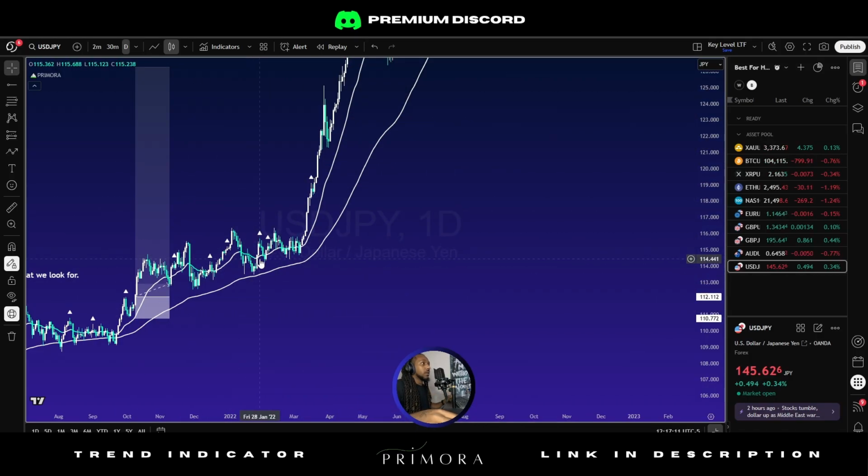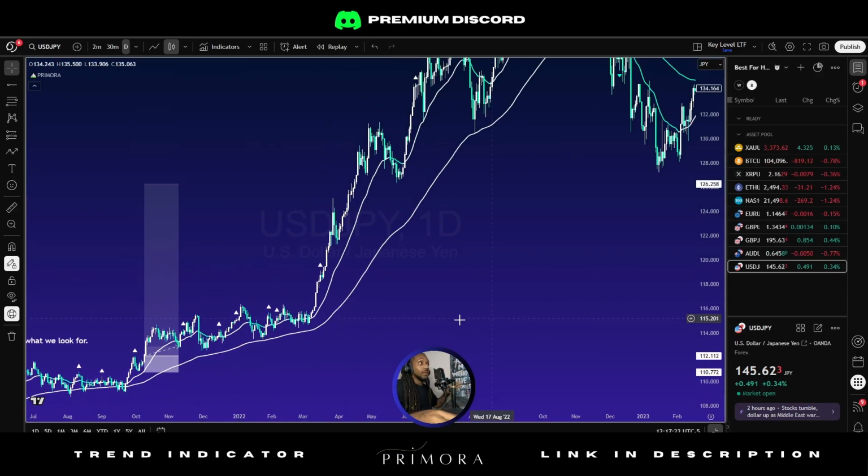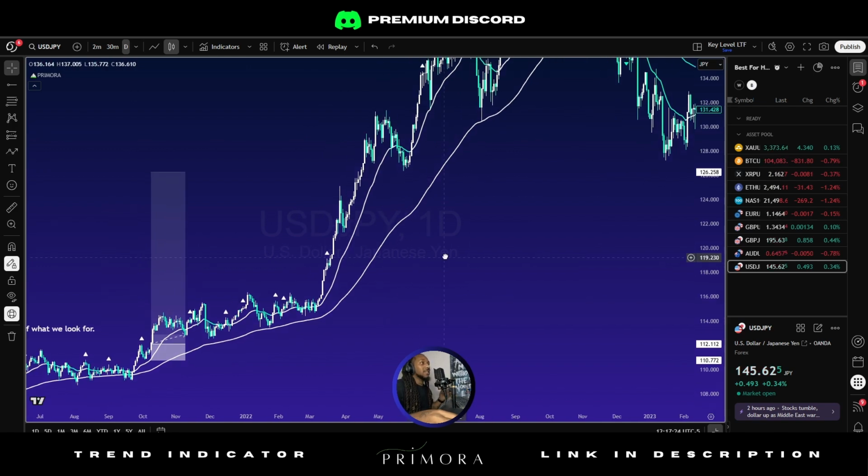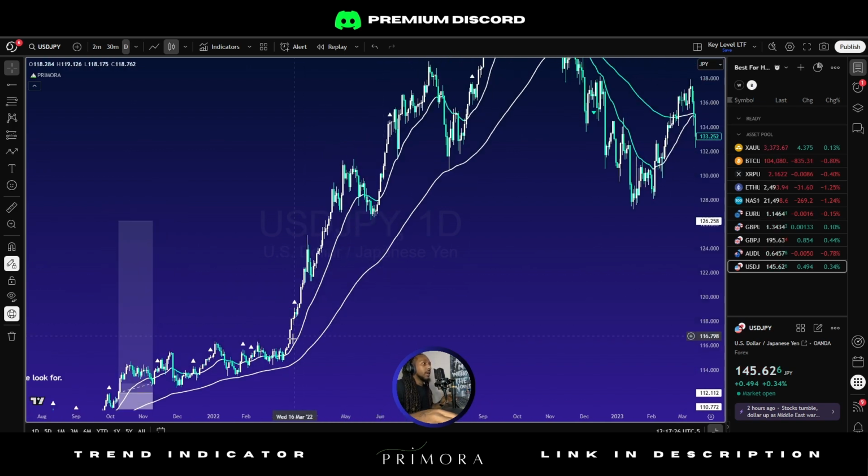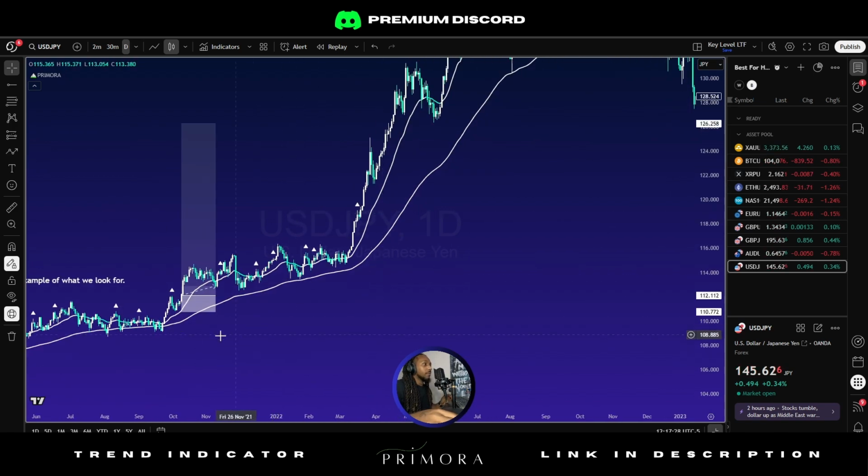Look at this. What does this look like? Same thing, right? You see price start to push up. Sure, this is one that you definitely could have gotten into. That one just didn't work. They're not all going to work, but the likelihood of you getting into a trend or a bigger push is likely with this indicator.